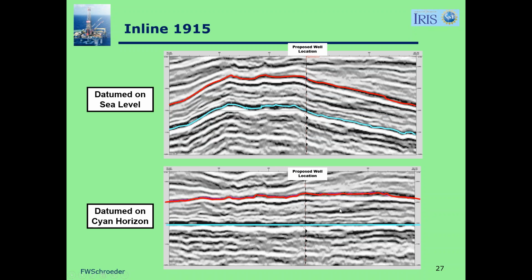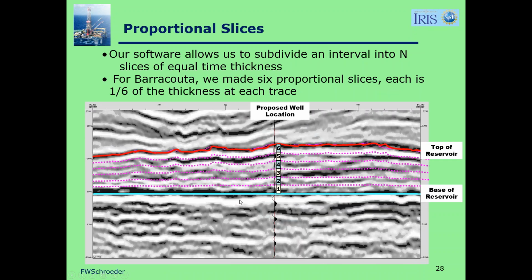Now I'm going to use some software tricks to do something else. I'm going to take that flattened section, and I'm going to ask the computer, look at the interval from red, the top of the reservoir, to cyan, the bottom, and at each location divide it into 6 equal units, and then put a horizon at each of those boundaries. So I have 6 intervals. The oldest at the bottom is 1, the second 2, the third 3, the fourth 4, the fifth 5, and the sixth 6. And now for each of these 6 intervals, I can extract different seismic attributes.